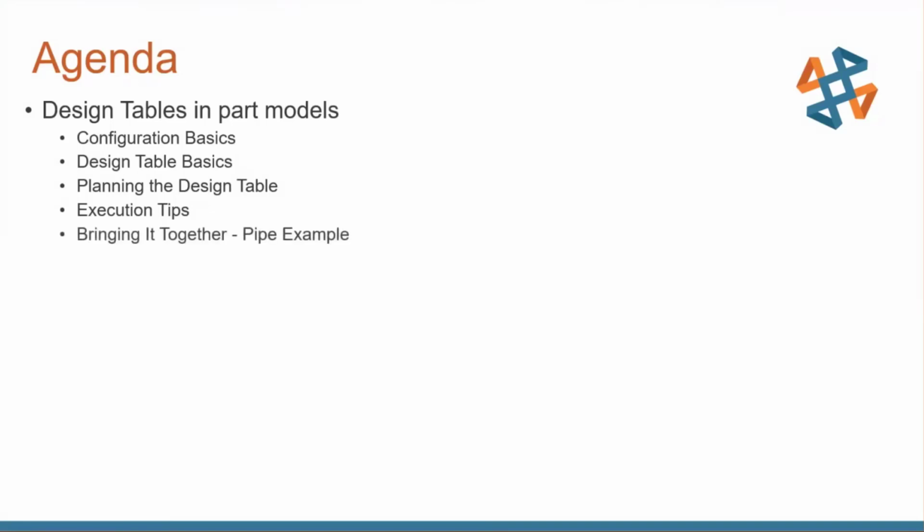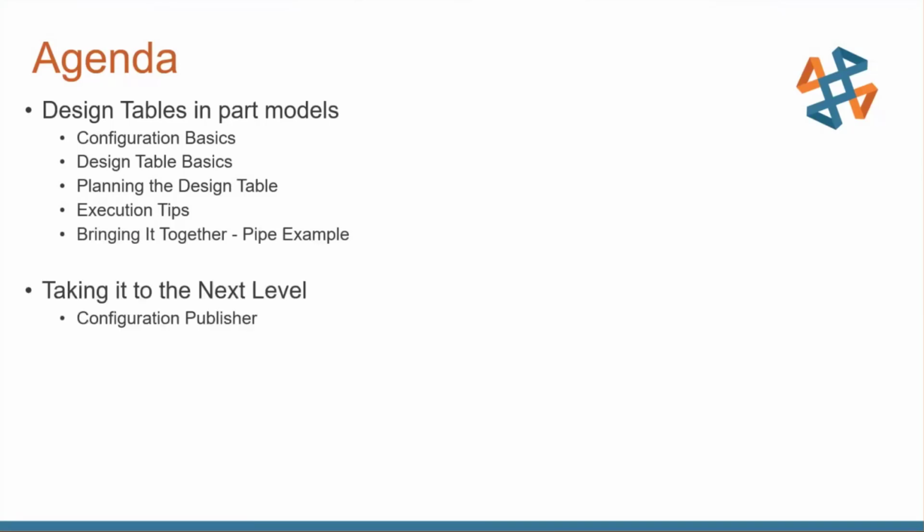Once we get through these little preliminary examples, we'll look at a real world example. It's a simple example, pipe, but because of the variation in a model of pipe with the wall thicknesses, the diameters, and the lengths, add in different material properties, you'll see that what appears to be very, very simple could then quickly generate just dozens upon dozens or hundreds of configurations or variations here very quickly.